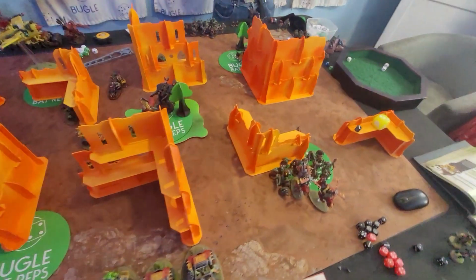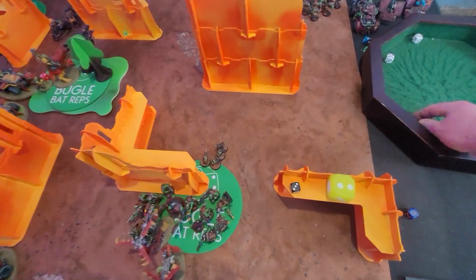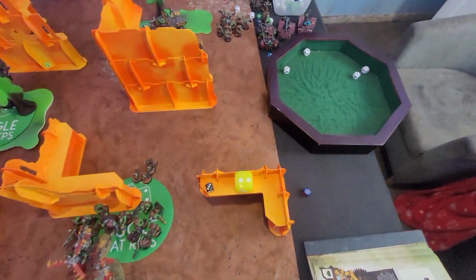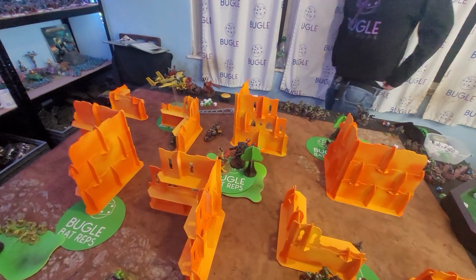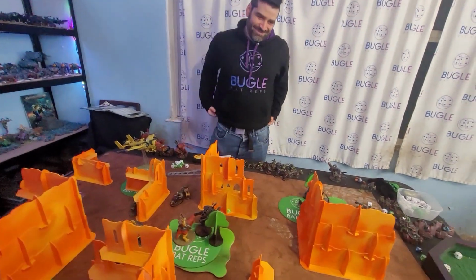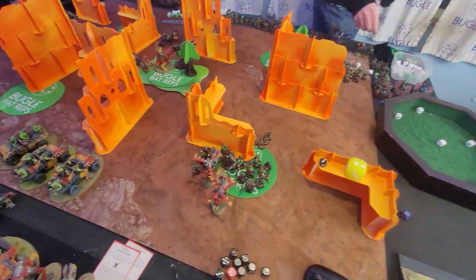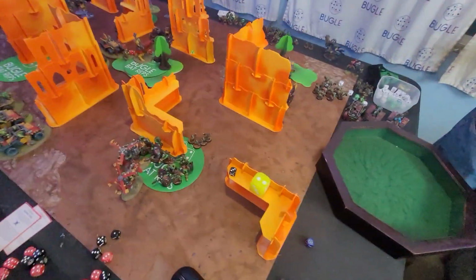So I have to see P1. Fail it. Fail it. Come on. Yeah. Okay. So what I'm going to do now is spend 2 command points and fight in death. The King Shark's going now, your boss.